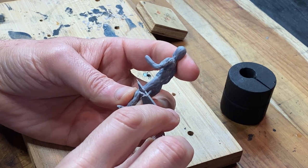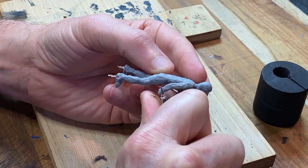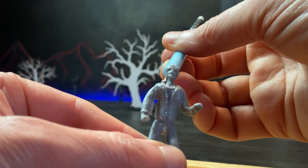What? Anyway, my process of sculpting usually involves adding clay, baking it, carving that clay away, adding more clay, baking it again, back and forth.